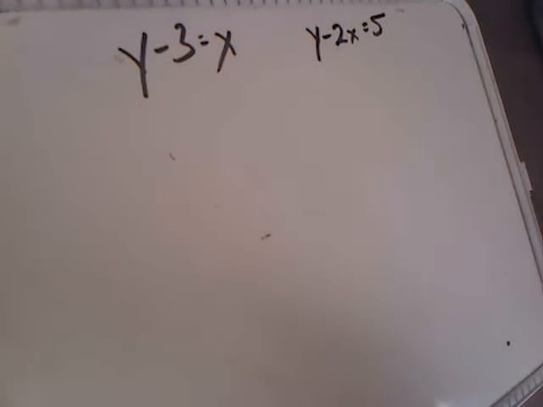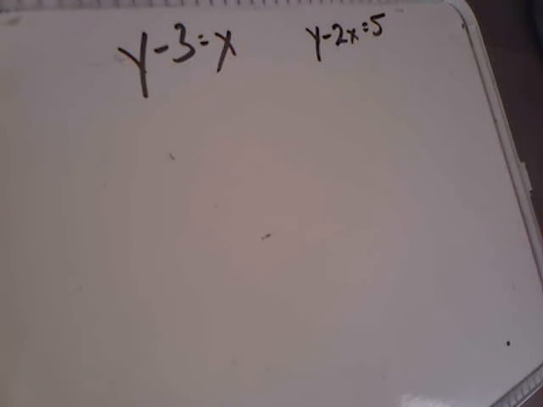Could we graph these and see where they intersect, or if they're the same line, or if they're parallel to each other? Absolutely we could. And with simple numbers, it seems like that would be the best way to go, but we want to learn with simple numbers the best way to figure this out without graphing, so that when we get to the more complicated numbers, we're ready to do it.